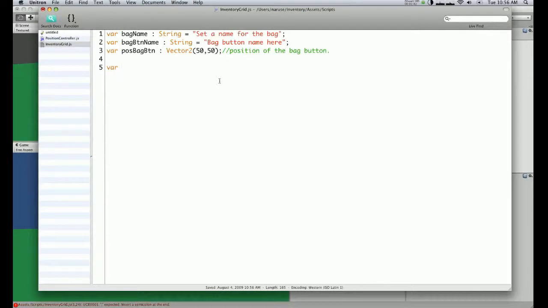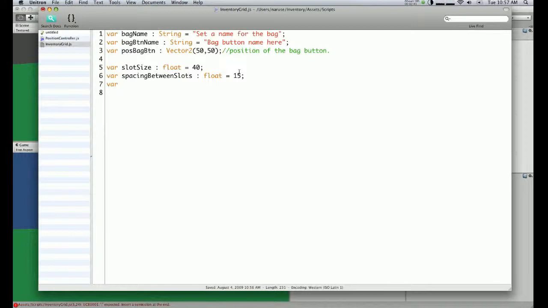So next, we're going to need to set the slot size of each slot inside each bag. So we'll create a variable, and let's name it slot size, which will be a float 40. Next, we're going to create a variable that will tell us how much space between each slot, the spacing in between each slot. So, spacing between slots, we'll set it to 15. We have pre-calculated these values, so don't worry about it. And you'll be able to change them inside the inspector because they're variables outside of functions.